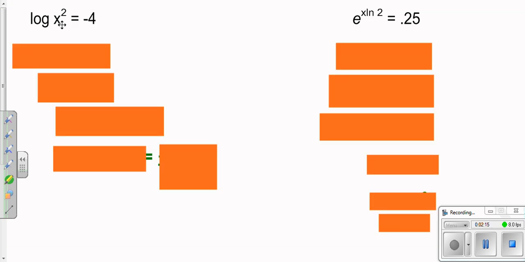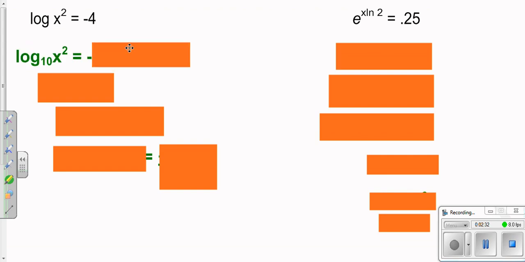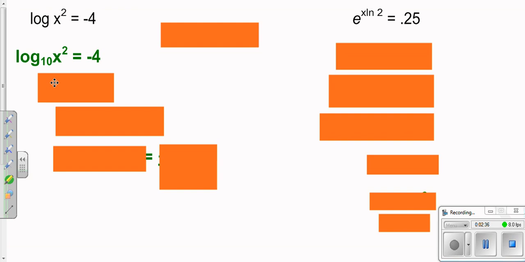So here we don't have that situation. We don't have a log on both sides. We only have one log, and that's on one side. But keep in mind, we can still solve this because when you look at your base here, you're like, there's no base written. But remember, if there's no base after a normal log, that's a common log, which is a log base 10. Now, all we have to do is change it from the logarithmic form into the exponential form.